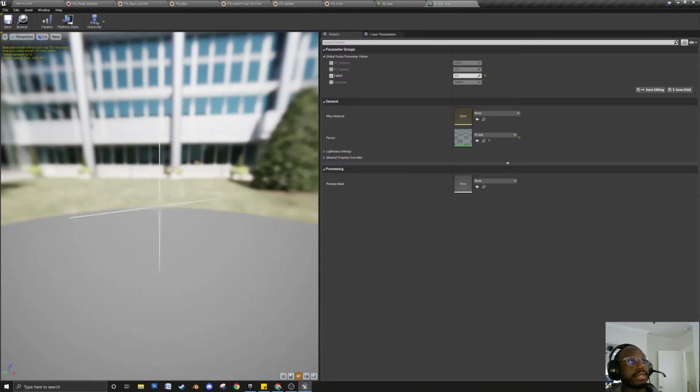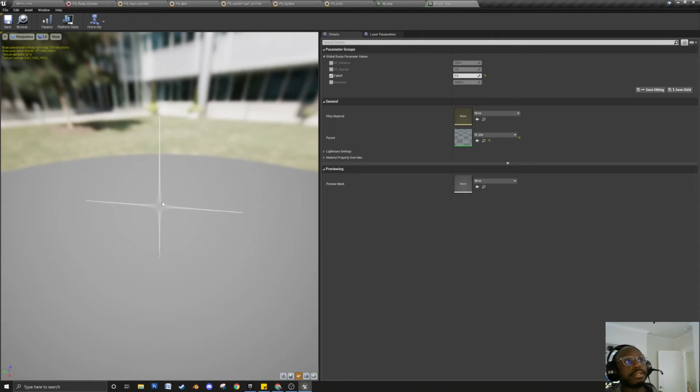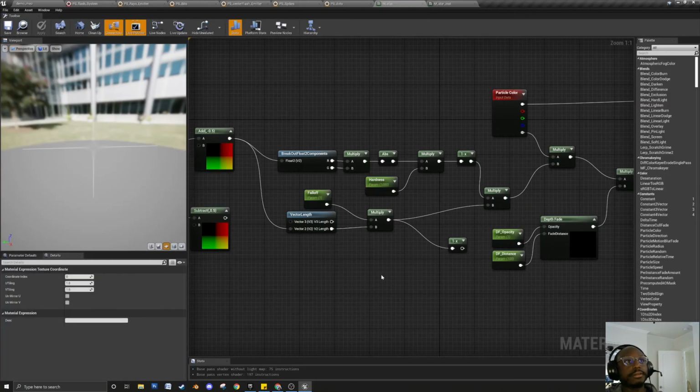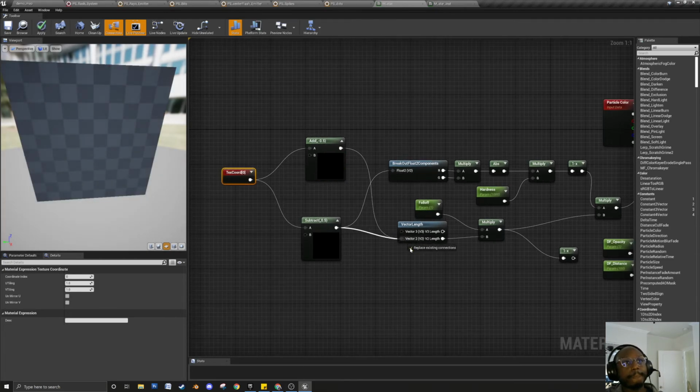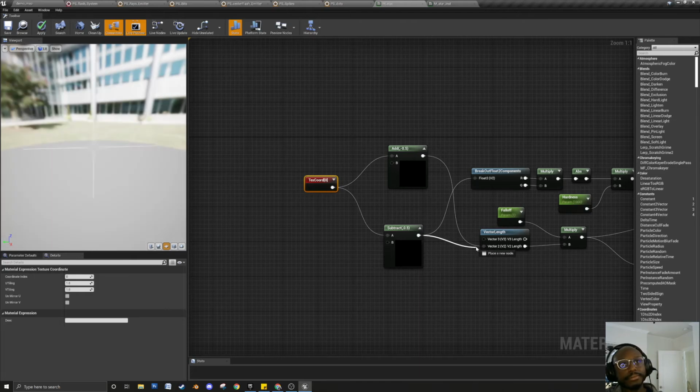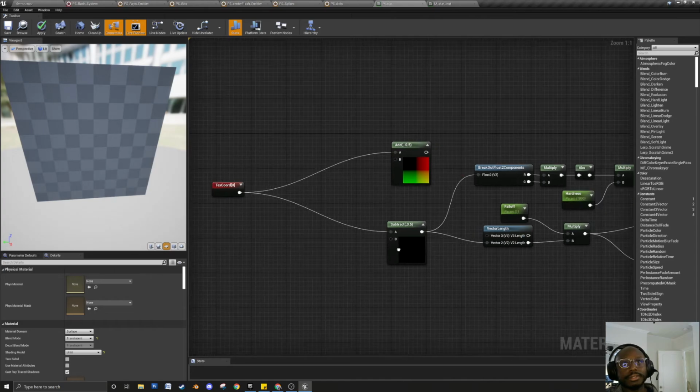But see, now we don't get the edge. I wonder what that means. Oh, well, that's because the falloff's in the center. That's not the problem. Oh, weird. Okay, how about this? Let's do this instead. Always a solution. Vector length.